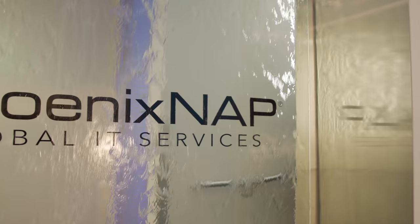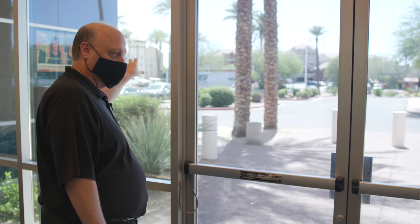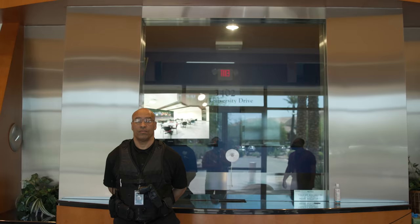We actually have two separate fiber vaults coming into the facility — one on the south entrance and one on the north entrance. We weren't able to put a fence out front for the customer parking, so we put these bollards in; they're still reinforced and go six feet down so no one can drive into the facility. Over here is our guard booth — bulletproof glass, Kevlar-lined, and also sandbags. James, the security guard here, is a very nice guy but also a very large human being that you wouldn't want to get on the wrong side of, so we only filmed for a short period in the lobby before moving inside.